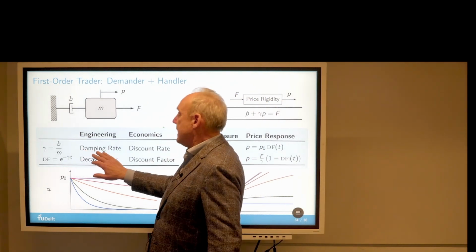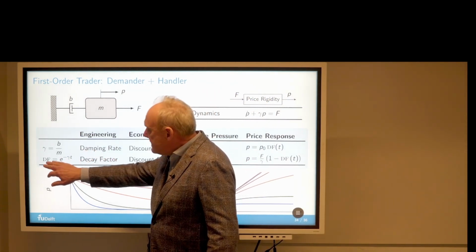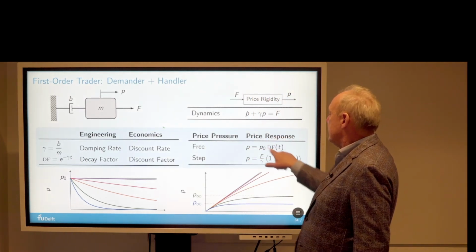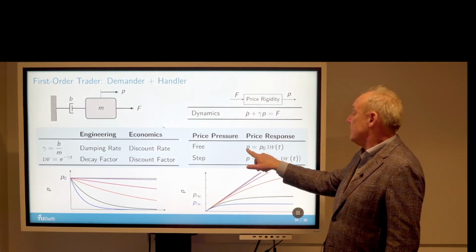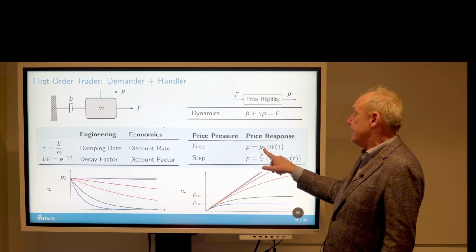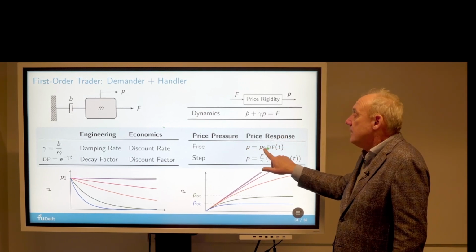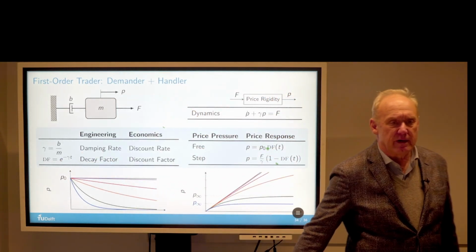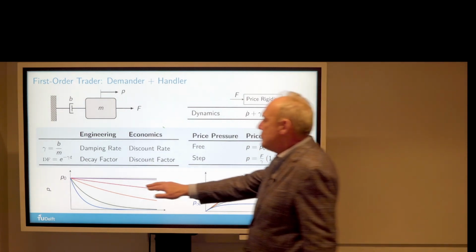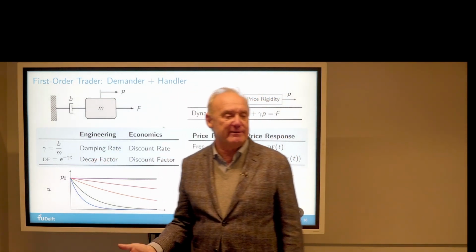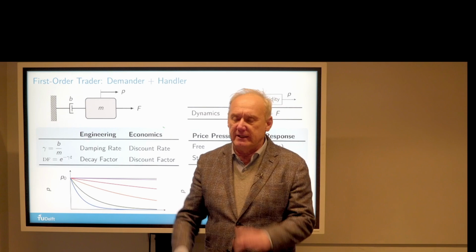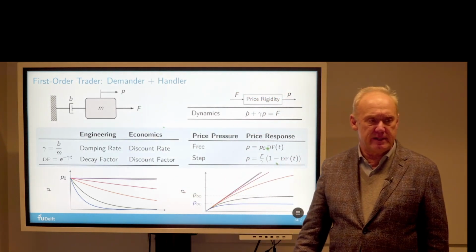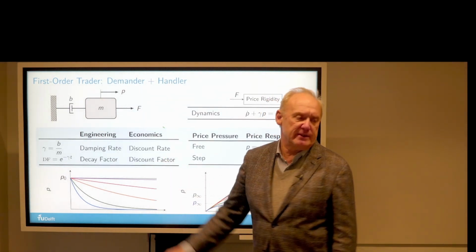Now, this you know is the damping rate, but this is a factor. If you solve this differential equation, you know what you're going to get. You're going to get an exponential, right? So your price at any moment t is going to be the price at some starting moment times this factor, right? This is the solution of this differential equation, all right? And we can call it the decay factor, right? So this is how fast the momentum decays, or if this is a position, how fast the position decays, all right? And it's called the discount factor in economics, all right?